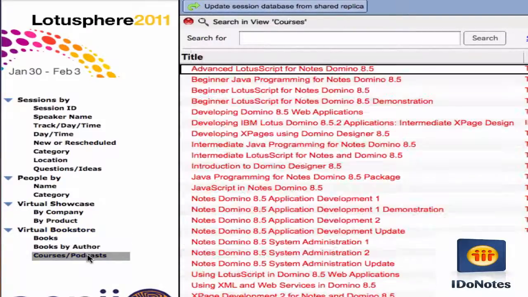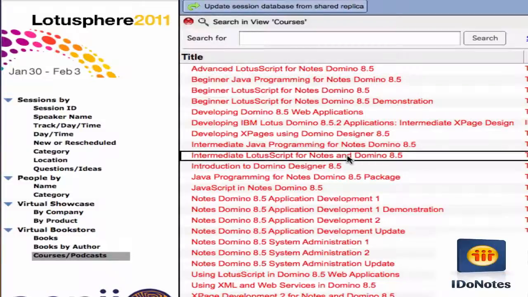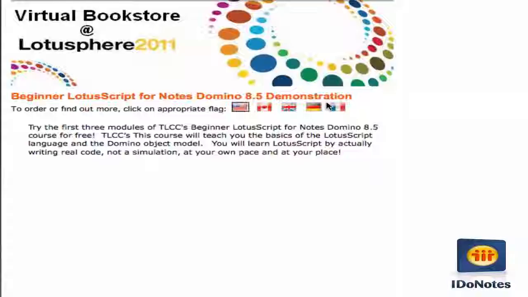Or you can now get into courses and podcasts. So what he's done is actually pulled together all these different courses and information that's out there about different courses that you can take online and put these in as well. So I imagine this is going to be updated some more as others are put into play. It'll tell you who it's by, it'll tell you who the course offering is, what the name of it is, and provide information inside of it to go.